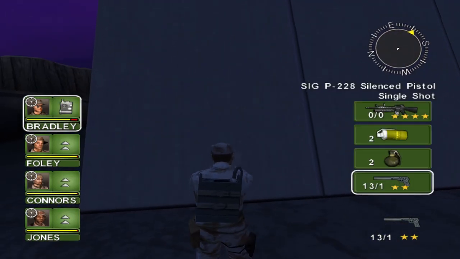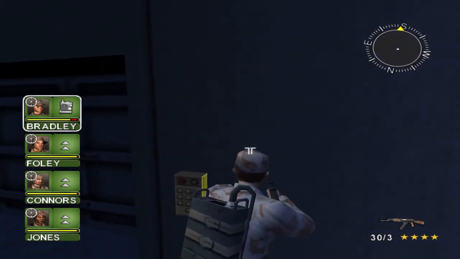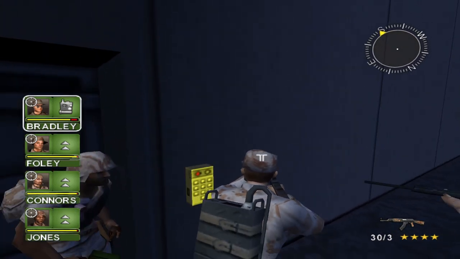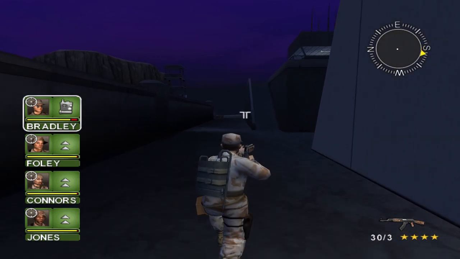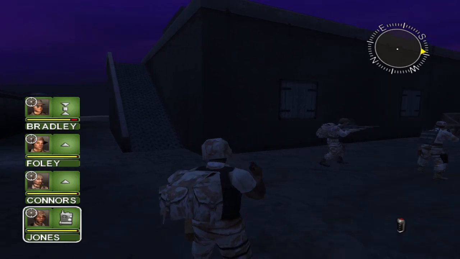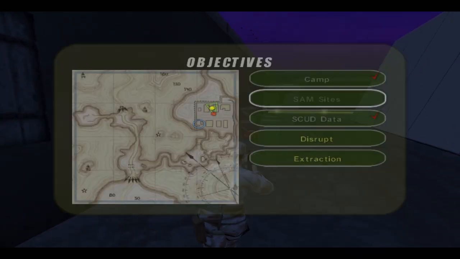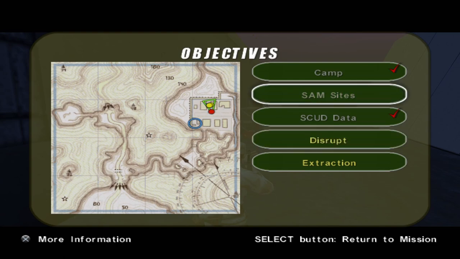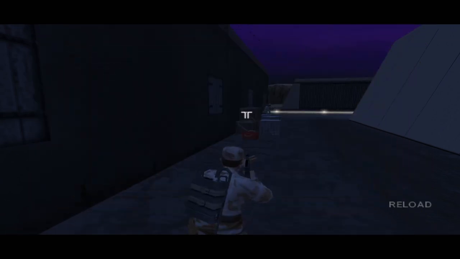I'm kind of nervous that once I blow that up though, it's going to trigger a bunch of enemies. Dude, why are these so hard to like press? No, guys, move. Okay, there's nothing in there anyways, except for another jet. So, let's just do this. Okay. Did that not blow that up? Disrupt. Aircraft. Okay. So we do have to go in there.